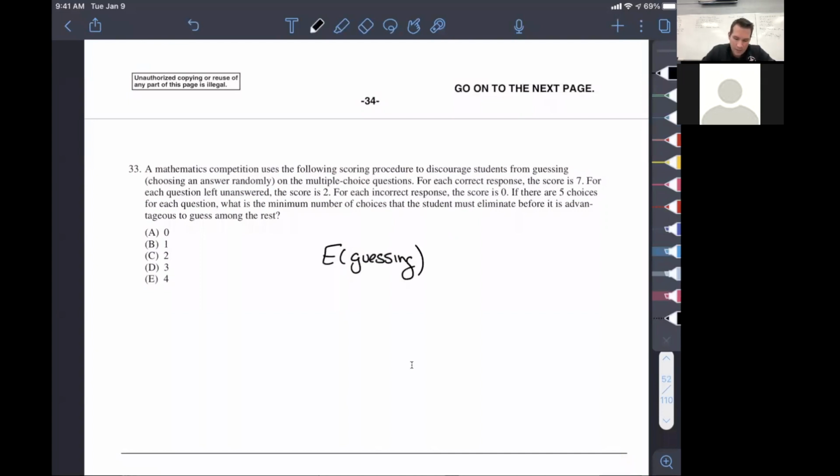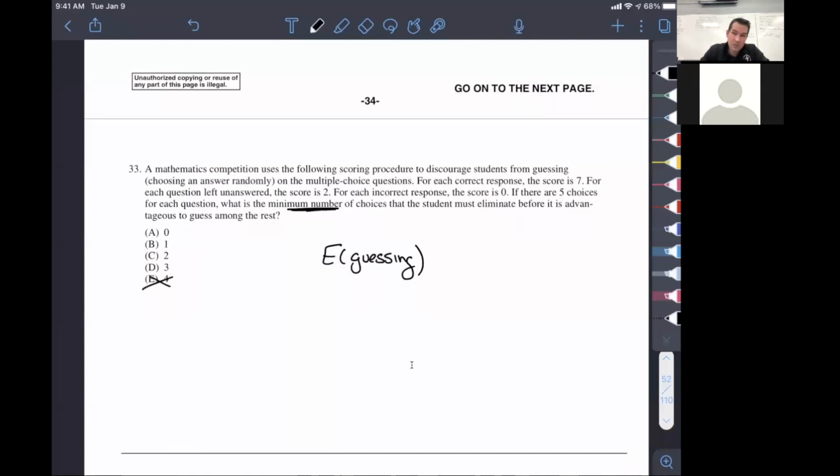I'm asking how many choices you would have to eliminate out of the 4 options before you would guess? Now, clearly, if it's asking for the minimum number of choices, obviously if you eliminated all 4 options, there are 5 choices. So if you eliminated all 4 of the wrong ones, of course you're going to get 100% right. But that doesn't mean it's not advantageous.